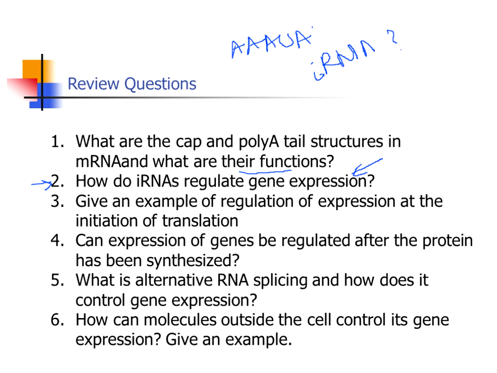It has a certain nucleotide sequence that is complementary to the messenger RNA, and so it will bind to the messenger RNA, and it could do one of two things. It could destroy the messenger RNA, or it could block the translation, right? Okay. Can you give an example of regulation of expression at the initiation of translation?